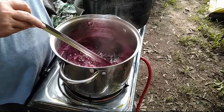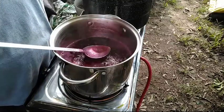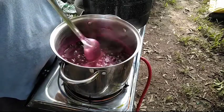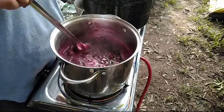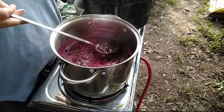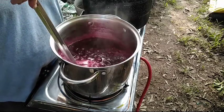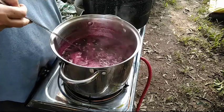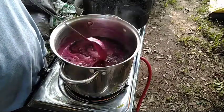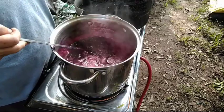I know a lot of people are not wild about the pulp of muscadines, but that's where a lot of your flavor is. Look at that beautiful, beautiful color. Oh, and the aroma, oh my gracious, it's just absolutely amazing.